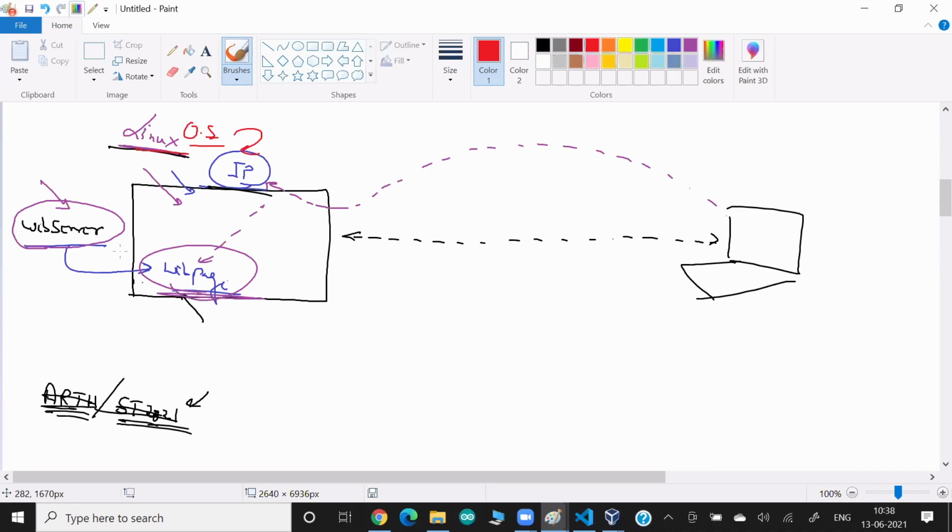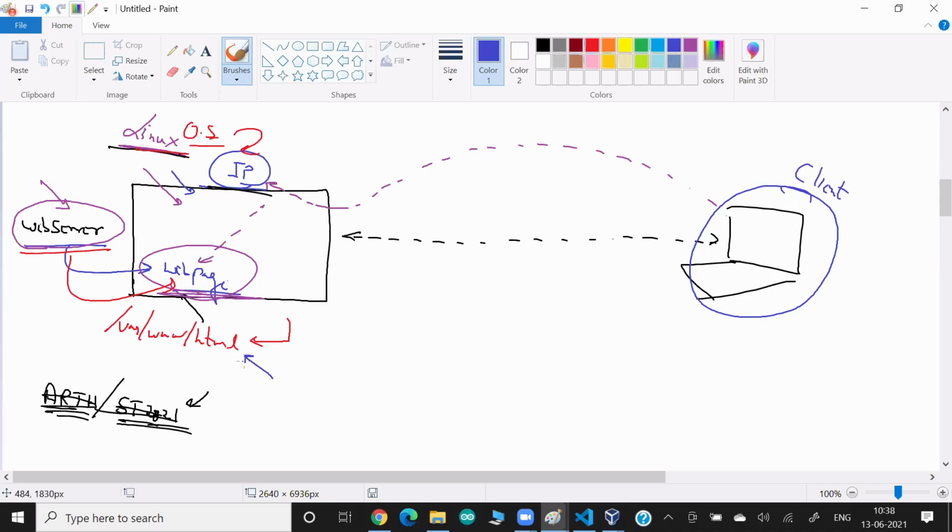In Linux, if you set up a web server and you put in web pages, there is a fixed folder. The folder name is /var/www/html. If you want to put any of the web pages that you want to show to your final customer or client, you have to put them inside this folder.